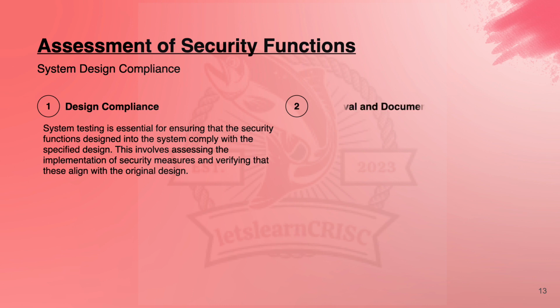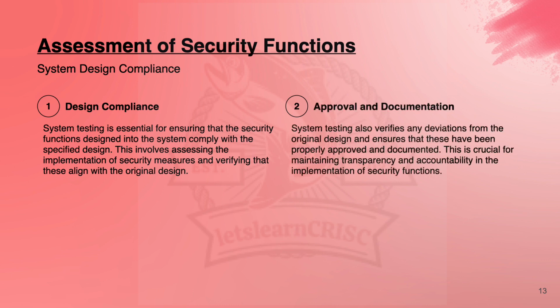Next is about the approval and documentation. Friends, system testing involves a thorough examination to verify if there are any deviation from the original design of the system, including security related aspects. So checking whether additional access privilege were granted to a user account deviating from the initial design that specified a different level of access.